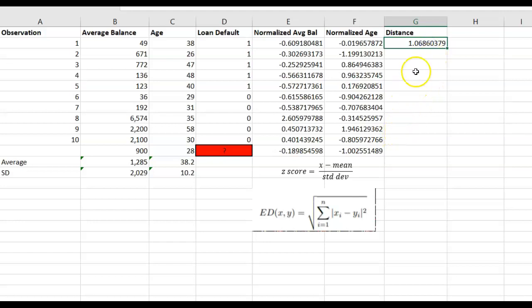So now I know the distance between this new customer and customer number 1, which is 1.068. So I can simply drag this down all the way.